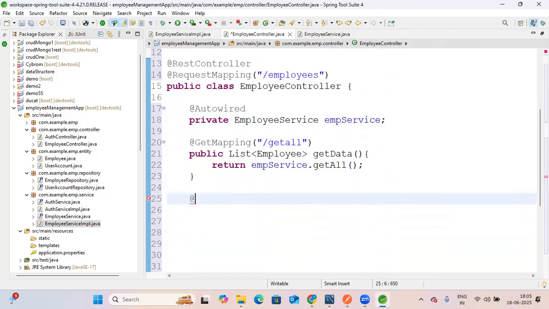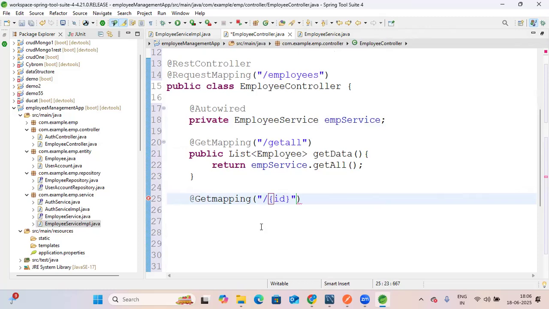So at the rate GetMapping, curly braces, employee slash, I want slash curly braces id.